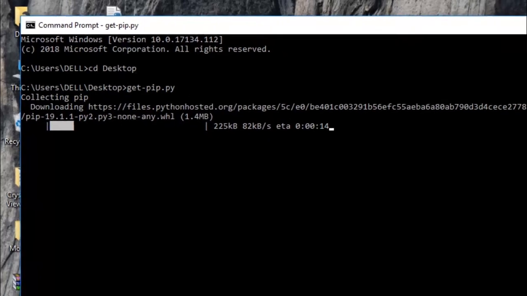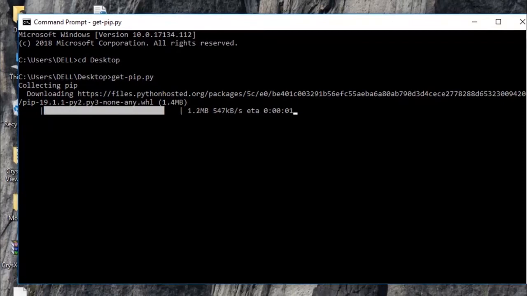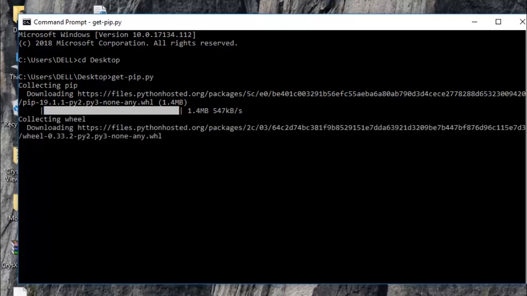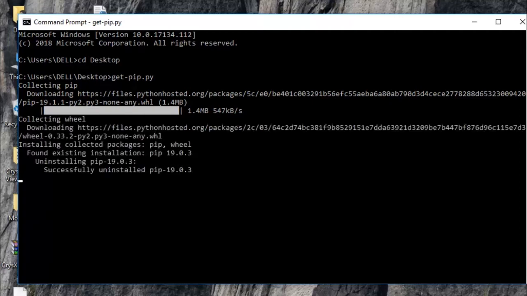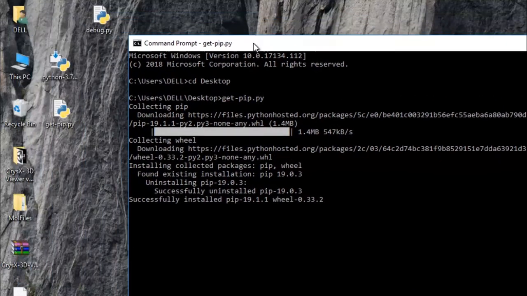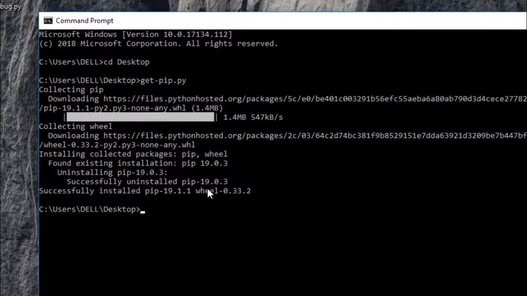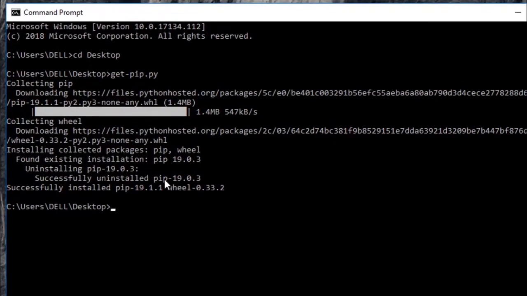to connect with the internet, and then download the necessary pip, the Python package manager. So just wait for it to compile and install. Now, one interesting thing I'm noticing here, which I didn't test before in this video, is that I think the Python package we just installed shipped with pip version 19.0.3, and I think that should have been enough, but I didn't know that.